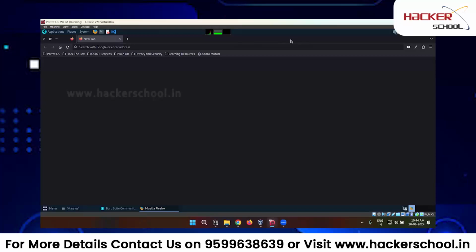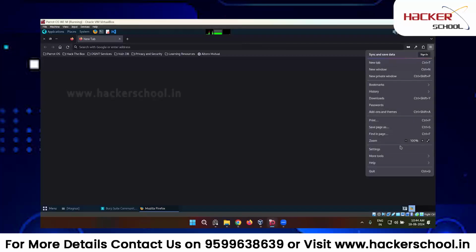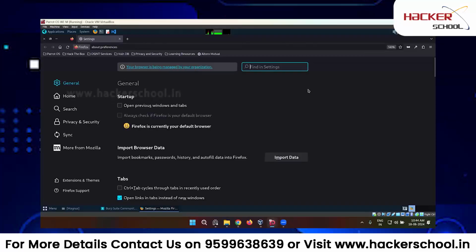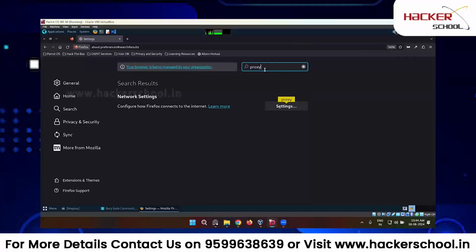So to perform this activity, go to settings of your Mozilla Firefox. In the settings, search for proxy like this, and then you'll get network settings: configure how Firefox connects to the internet.